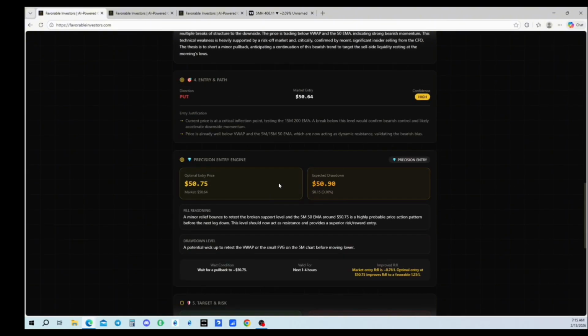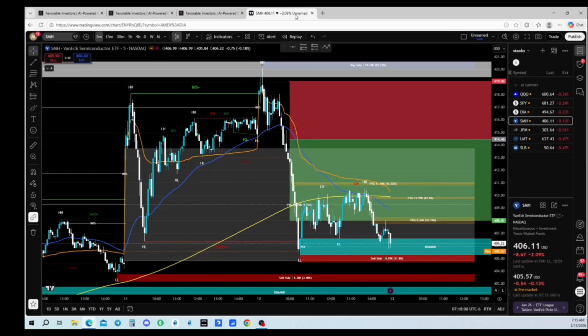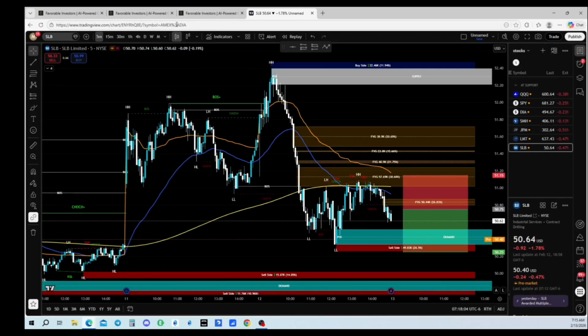And you can see that I didn't go into replay mode and I didn't run this before. You can see the time that I ran it at. You can see that I ran this scanner at 9:39 a.m. and then the market proceeded to dump. These are all real trades.